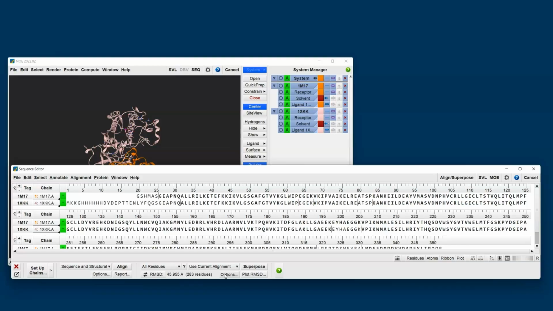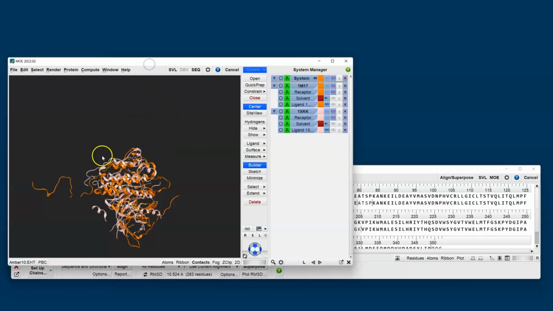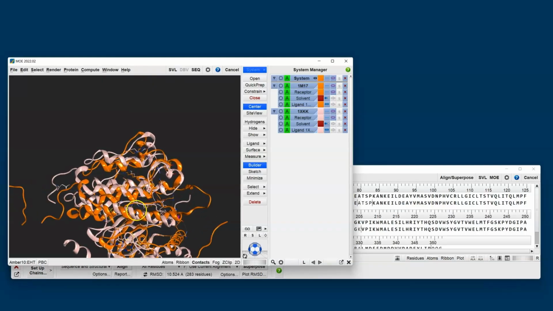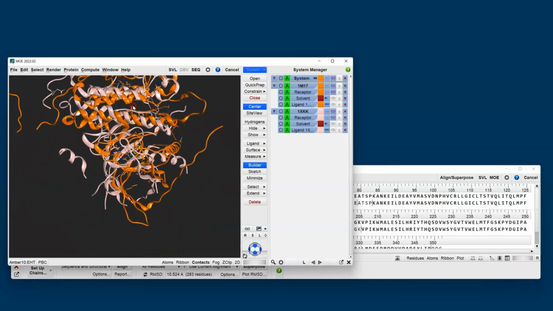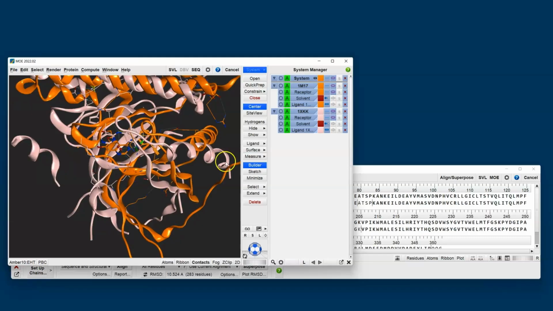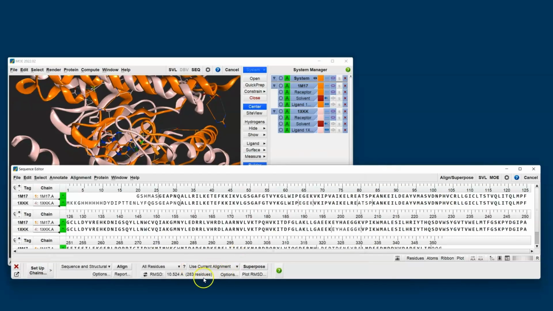So to superpose the atoms, I'm going to go to the Superpose section of the panel. Note that I would have had to align the sequences first, as we just did. So I'll just go ahead and click Superpose using the defaults, and you'll notice that the sequence did not move, but this time the atoms did in the main MOE window. So if I just zoom in slightly, you can see that we've achieved superposition there. We get a readout on the footer here that gives me the RMSD between these two structures.